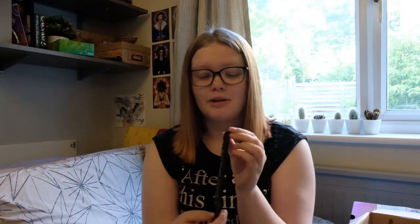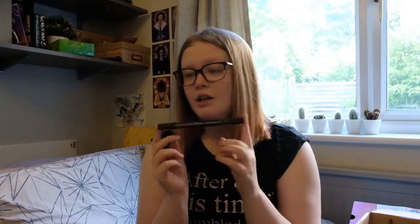They're also apparently made in Great Britain, so I don't know how old these are, but I'm assuming quite old, because as we all know, nothing's made in Great Britain anymore. It's all made in China now. And actually pencils are usually made in Germany, at least for me in the UK, which I always thought was interesting, but these are made in Great Britain, not just Britain, Great Britain. So I'm assuming these are probably quite old, but I'm excited to use them because I've never in my life seen pencils like this, so I thought that was really, really cool.